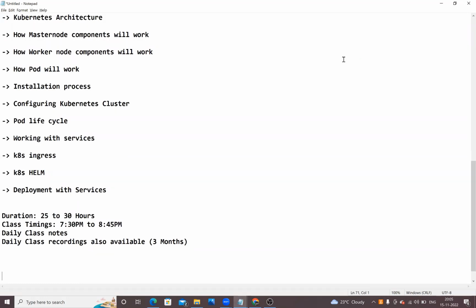Sir, this will be helpful for Azure DevOps as well. Kubernetes and Docker are different. If you take anything cloud related, either Azure or AWS or GCP, Docker and Kubernetes are the same, guys. There is no difference in Docker and Kubernetes. It will be helpful for any cloud technology. Okay.